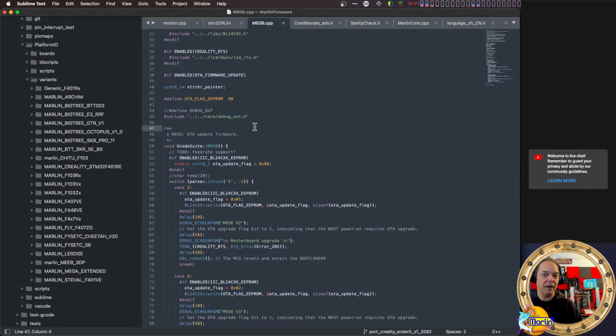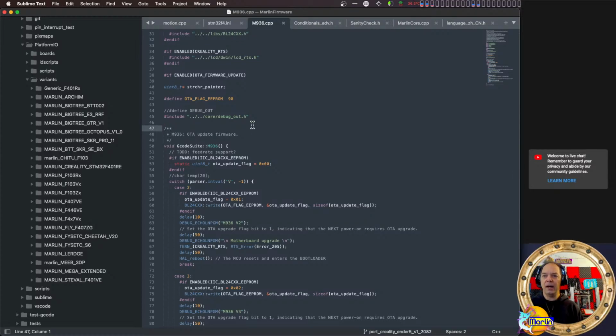Normal Marlin EEPROM data always gets written starting at 100, so it skips 100 bytes. I don't know why we originally did that, but that's the way it is. So the first 90 bytes, or 100 bytes, are actually free and available to do other tricks with. So that's what this is doing, it's setting byte 90. And apparently the bootloader has some kind of deal where it's going to be looking that up and using it to decide whether to flash the firmware. Now, the firmware file disappearing off the SD card is a clear indication that it's doing something, but it doesn't get flashed. So maybe it was because of the formatting, so I will find out.